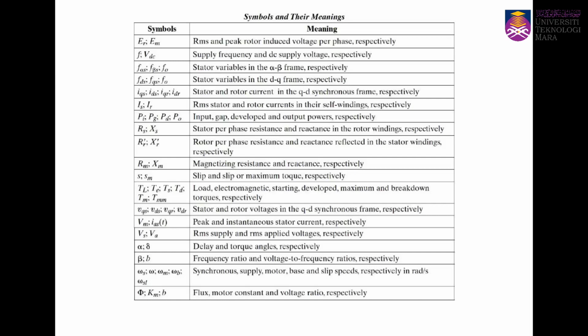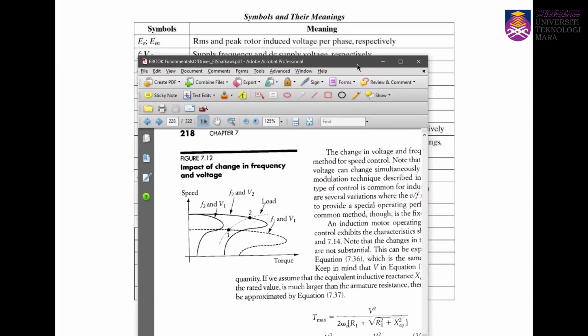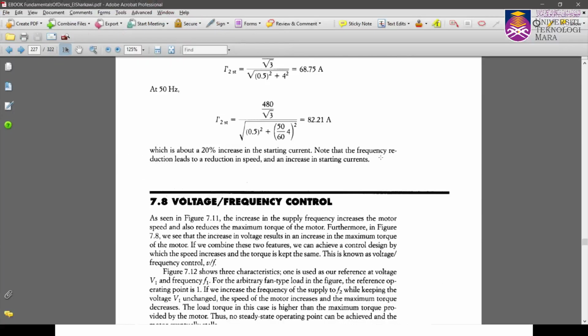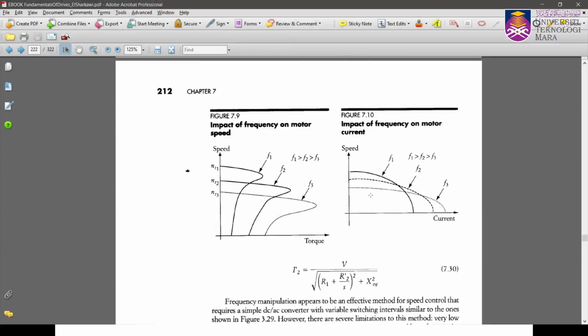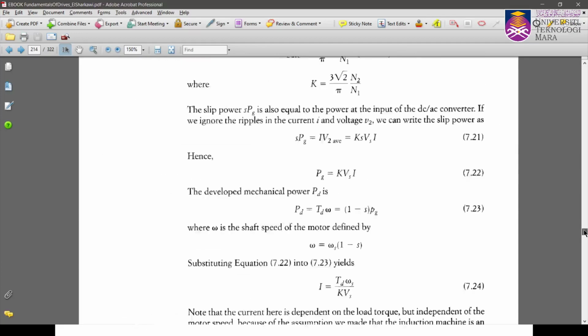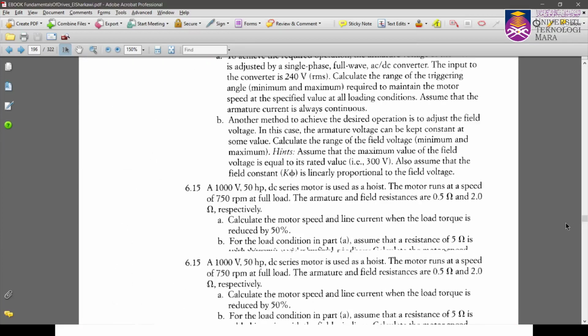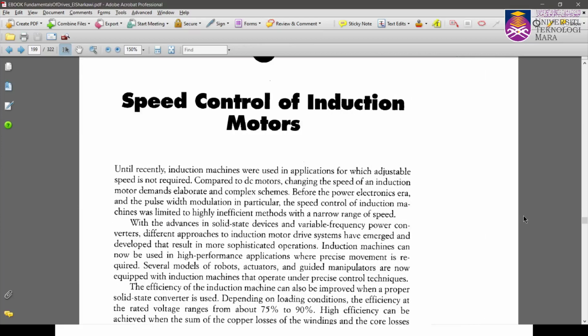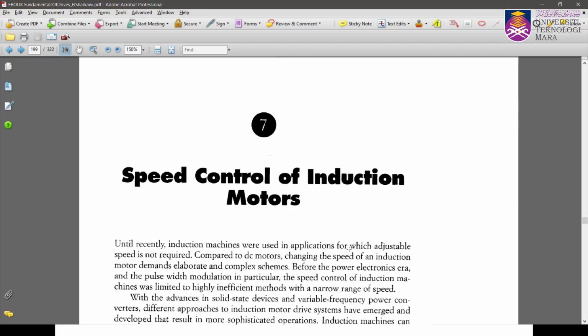All right, some of the symbols will be used in the notes. By the way, most of the notes here come from Sharkawi's book. We're quite lucky we have this Sharkawi. I think I've shared it with you. It will be in chapter 7, which is on controlling. So it's best that we refer to one or two books that you can follow. We start with Sharkawi. When we talk about the control later on, we're going to use Rashid, Harun Rashid. So remember, refer to chapter 7, speed control of induction machines.